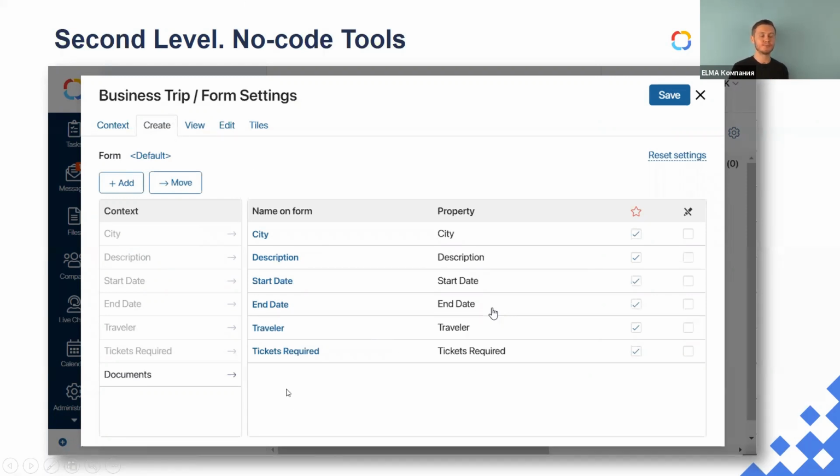So we can add only the relevant fields when we create a business trip request. We can add all the things that we need to the view form, and we probably don't want to add too much to the edit form in case we have a more strict access policy, when we don't want people to edit anything they want. We just want to give them the ability to enter data within a business process.